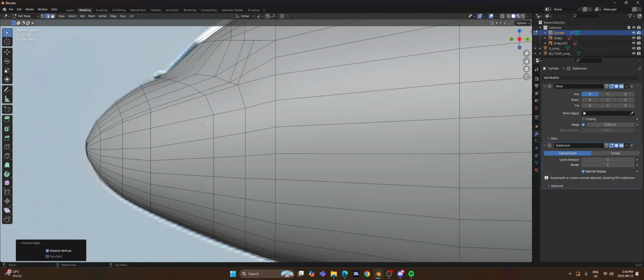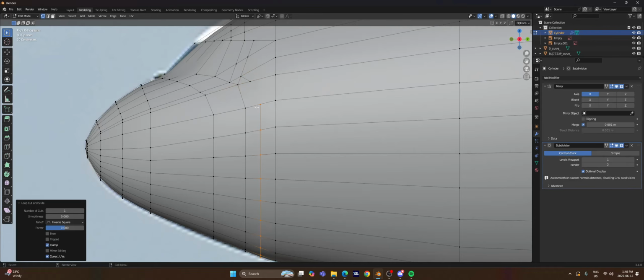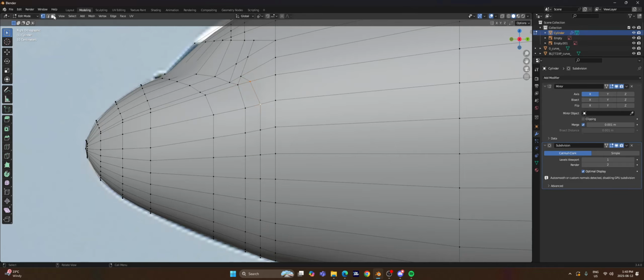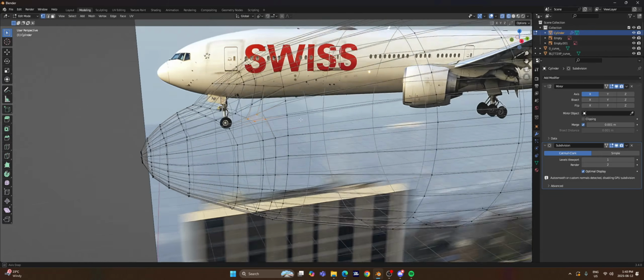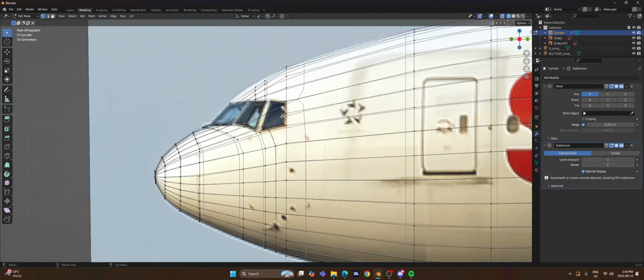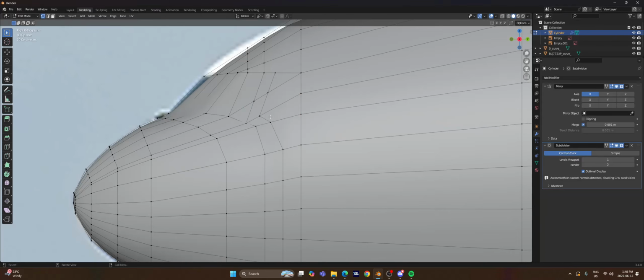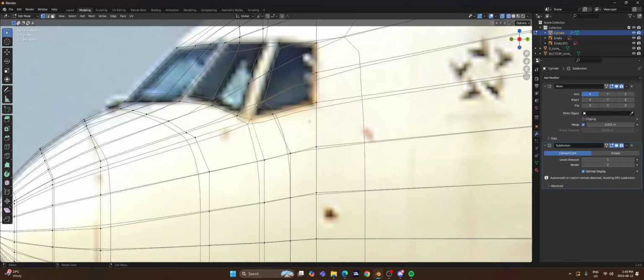Get rid of these, and I'm going to make another cut here, and another loop. Join those together. Make those faces into a quad. All right. So these are our windows. They're pretty much set up. I'm liking this so far.